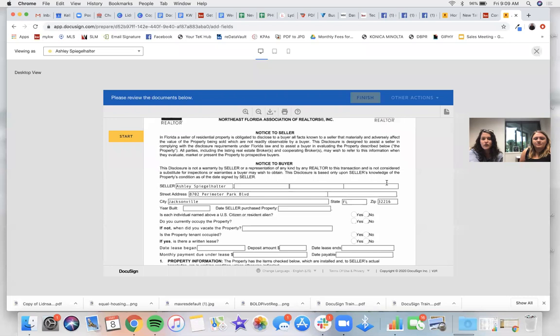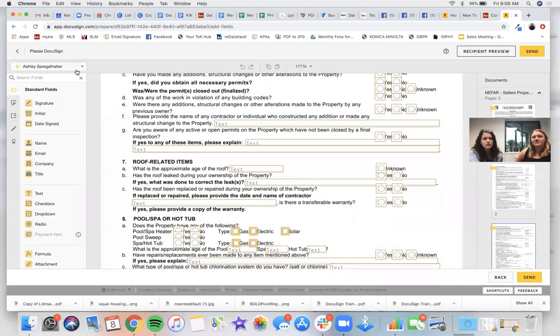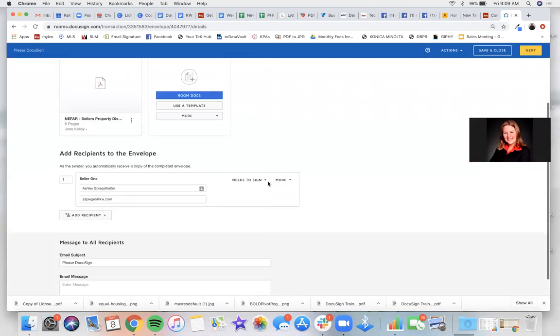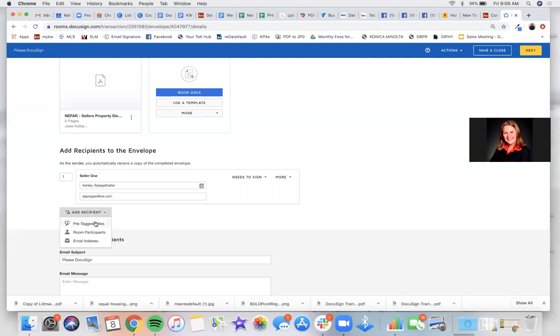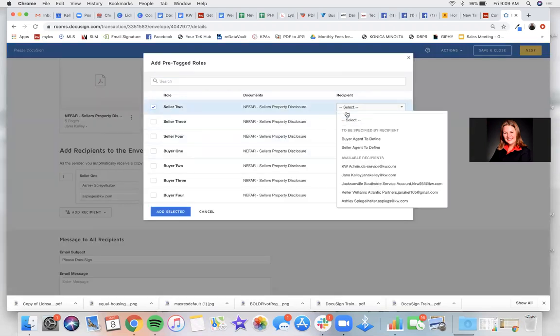I mean, if we add two sellers, they can't both get assigned that to fill it, can they? I think they can. Is the second person just signing off, or do they have to fill it out with the seller? Exactly, that's what I mean. Seller 1 only gets assigned the actual clickable boxes, and then Seller 2 also has the signature.